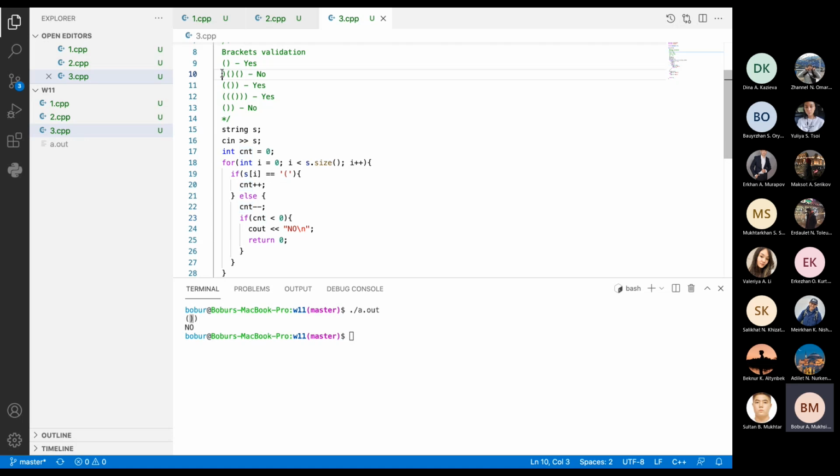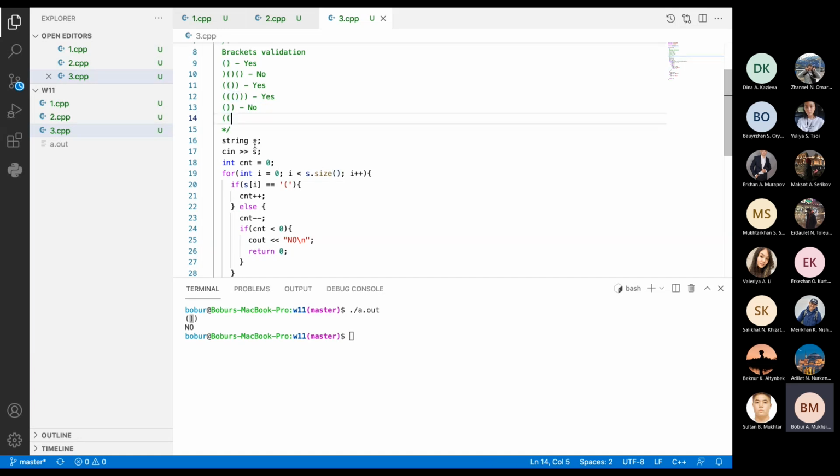For instance, for this input, we have 3 closing parentheses and 2 opening parentheses. Again, here we have 2 closing parentheses, 1 opening parenthesis. That's why for this example and for this example, our CNT becomes a minus value. For instance, for this example, our CNT will be a positive value.